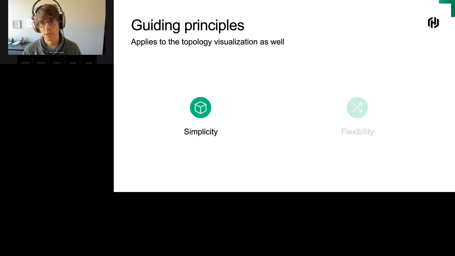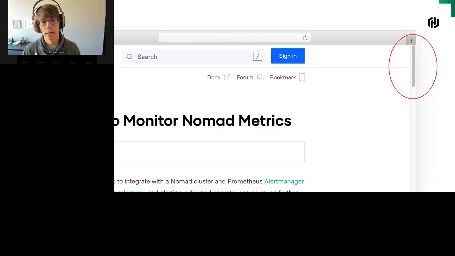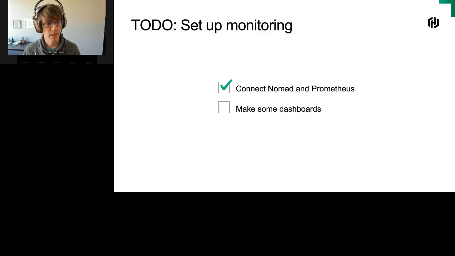Knowing this, you probably set off to Google like any good engineer, and you end up on this lovely guide written by our amazing education team about using Prometheus to monitor Nomad metrics. Now, if you're like me, the first thing you do when you open up something like this is look at the scroll bar just to see what you're in for. And when it's this size, you wonder how you ended up in this place. Nevertheless, you continue and you do get these tools connected. Along the way, now you have Prometheus running, and you probably have Fabio or Traefik running if that wasn't already in there. But it's working now.